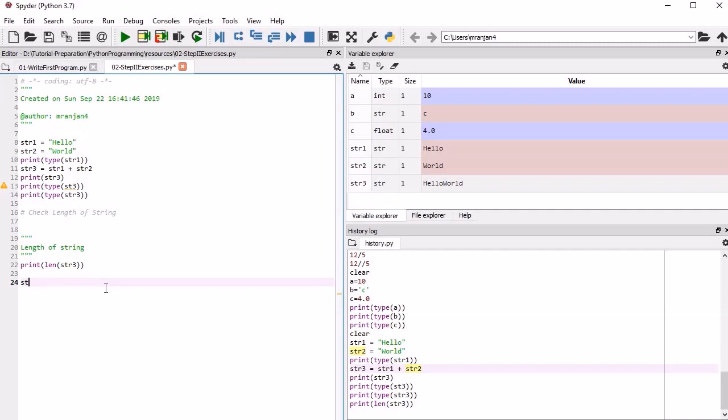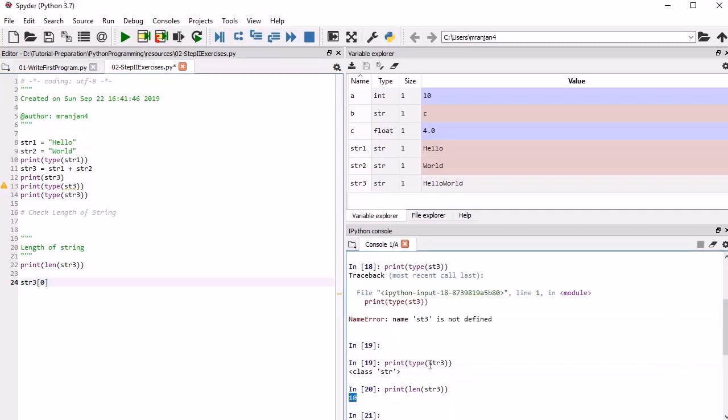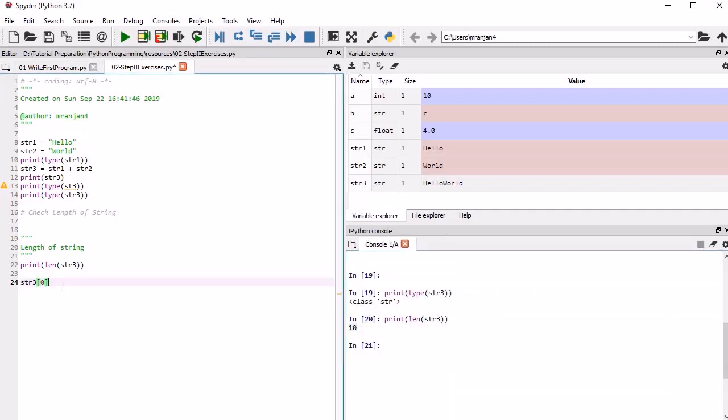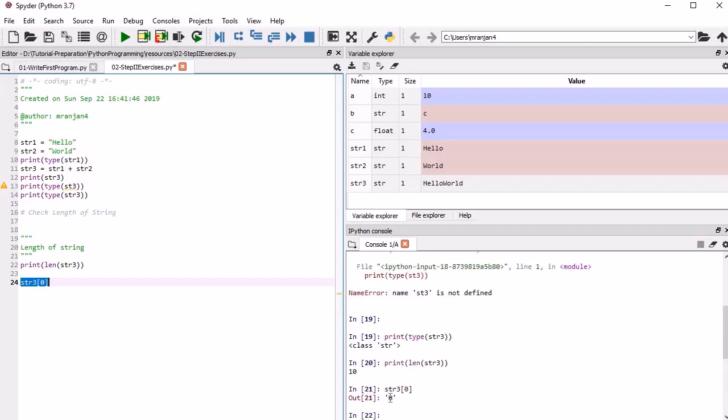You need to write str3, and put the position of that particular character in brackets. It starts with 0, as I already explained in one of my videos. Now if you execute it with shift enter, it will return H from hello world.